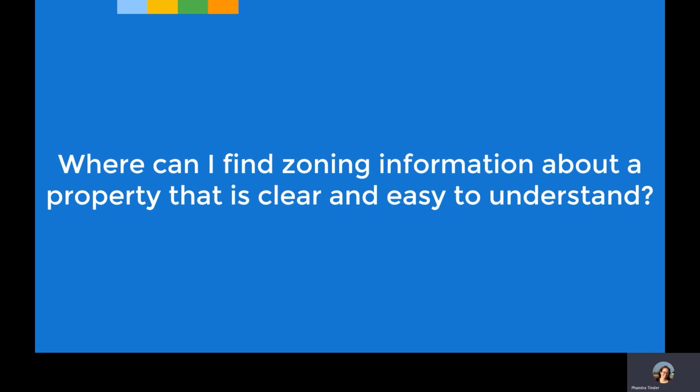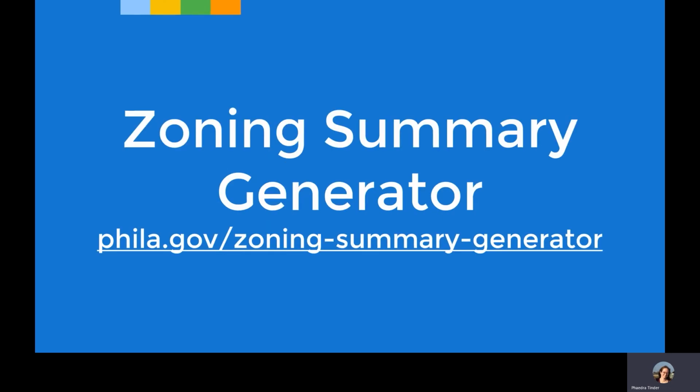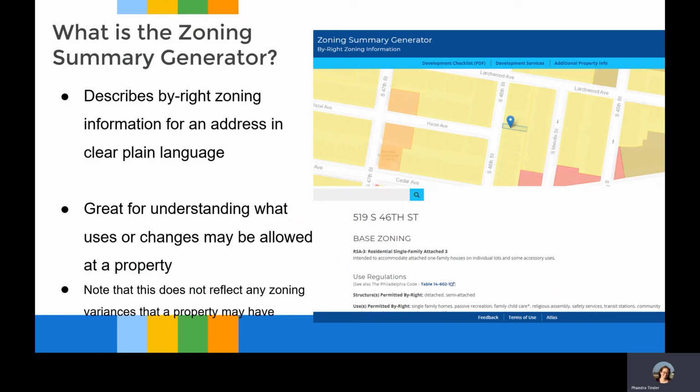All right. Another sort of specific use that you may have that I sort of alluded to before is if you are interested in trying to understand what the zoning for a property actually means. So if it just says that it's CMX 5 commercial mixed use, that may not mean a whole lot to you. This website, which is also run by the planning department, is called the Zoning Summary Generator. And what it does is it provides a very readable understanding, very accessible understanding, and very practical understanding of what exactly the zoning for a property entails.